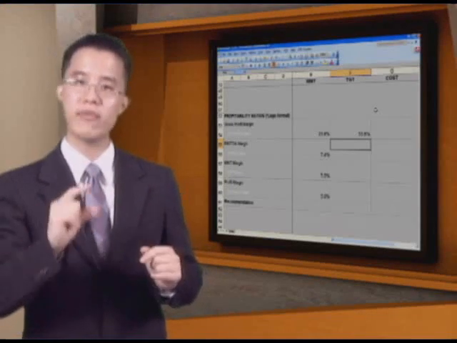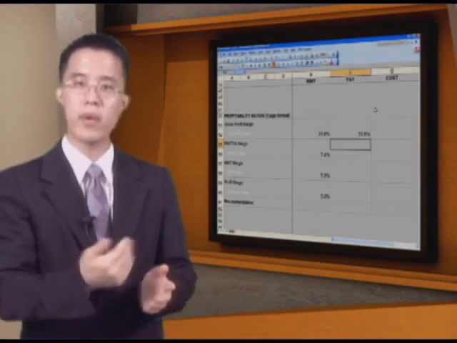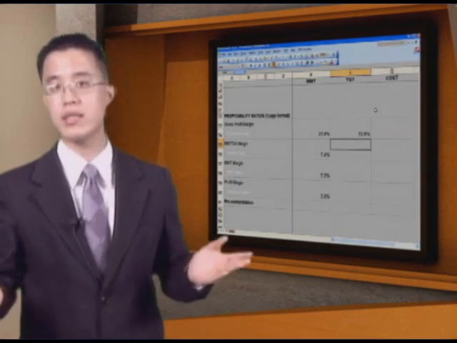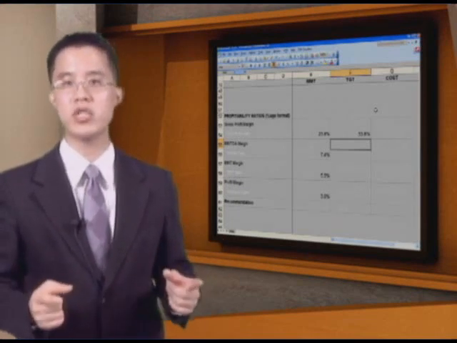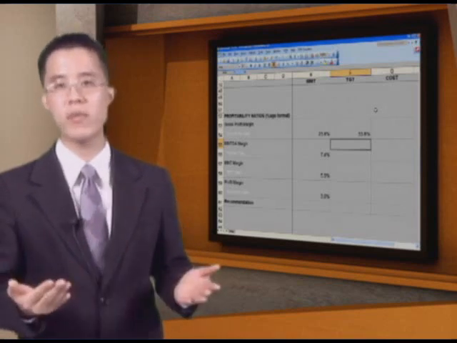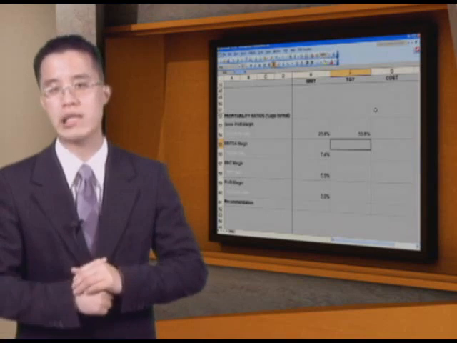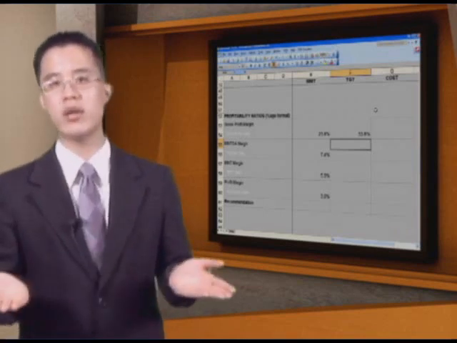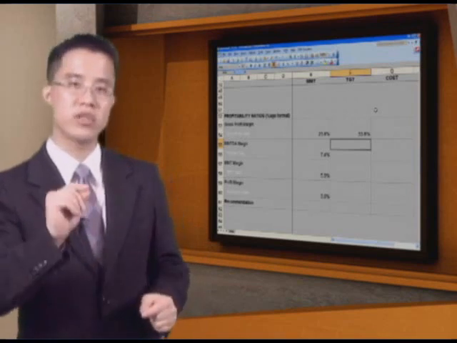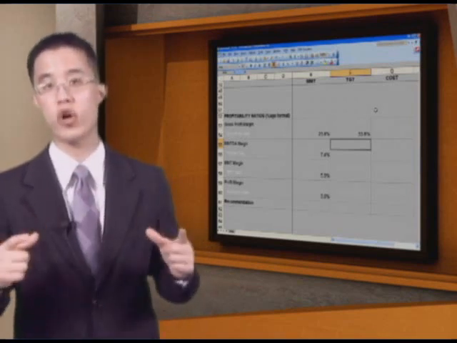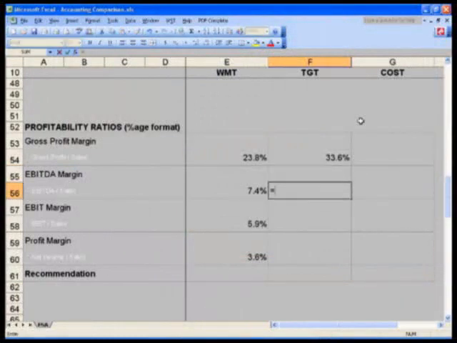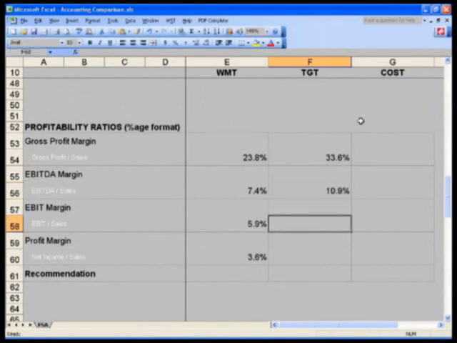Target's gross profit was 17,693 divided by 52,620, their total revenue number, for a margin of 33.6%, significantly higher than Walmart. And as you're running these numbers, the first thing you want to think about is, does this make sense? And of course it makes sense. Why does it make sense? Because Target is a little bit higher end than Walmart, so they have a little bit higher of a gross profit margin. But Walmart, on the other hand, is a very low-cost provider. Everyday low prices is their term. So from that perspective, they will take a hit to their margins to try to sell more goods. So it's just a slightly different business plan, and a slightly different approach, and a slightly different niche market. But as you start evaluating this, you clearly need to see that you have to understand the companies you're analyzing, as well as the specific industry and the specific sector that your firms are in.